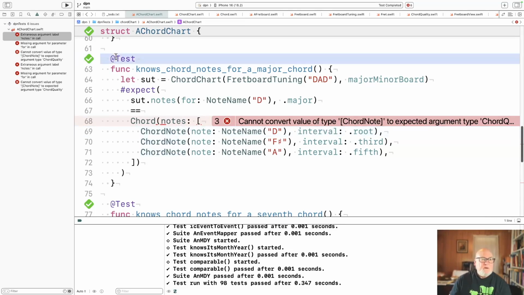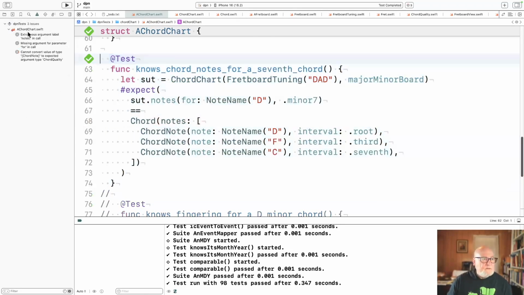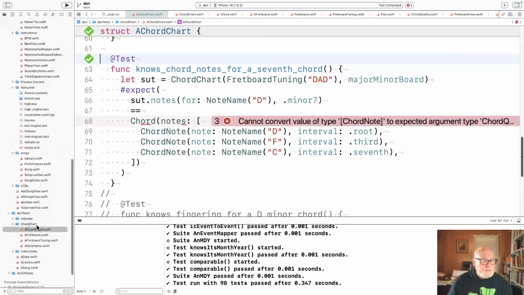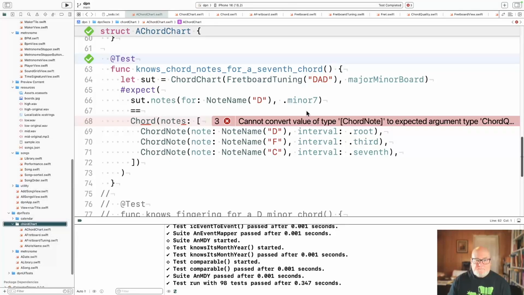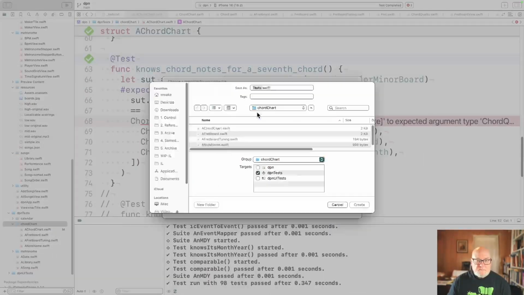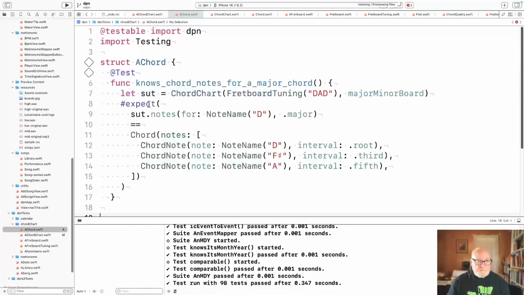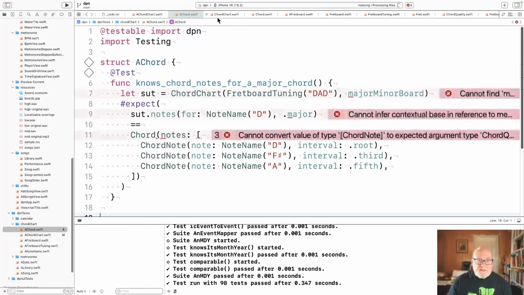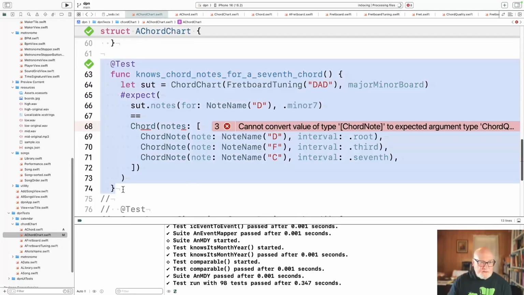Well, this belongs on a chord, which I don't think exists. No. I mean, I don't think he's any better. He's just as broken test-wise.